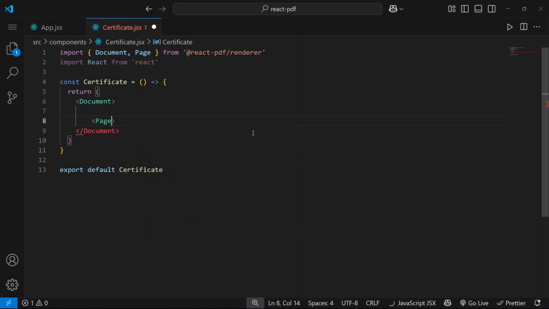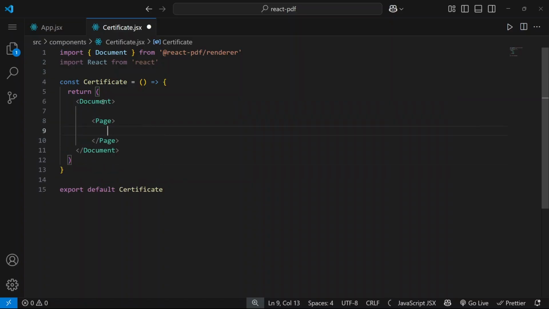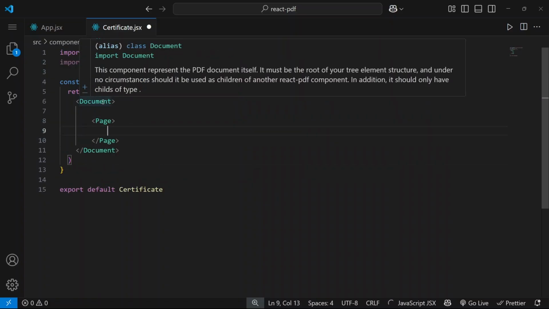Let's also import it, and close it with /Page, and let's write something inside. As you can see, if I hover over, you can read it. This component represents the PDF document itself. It must be the root of our tree element structure, and under no circumstances should it be used as a child of another React PDF component.